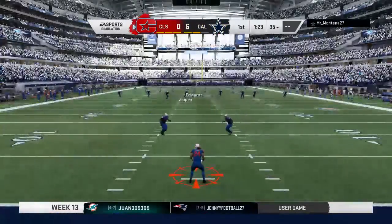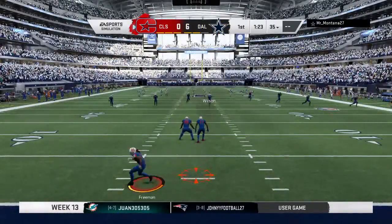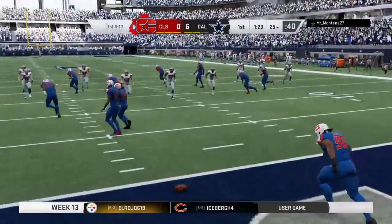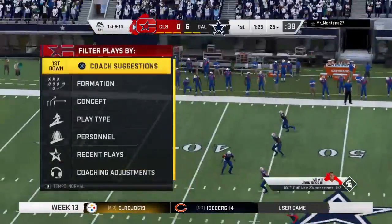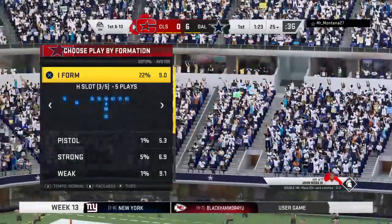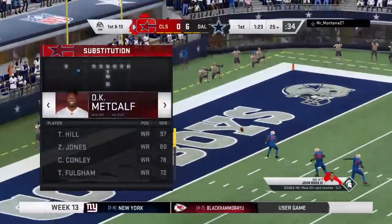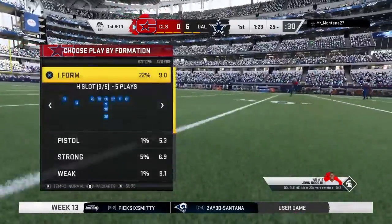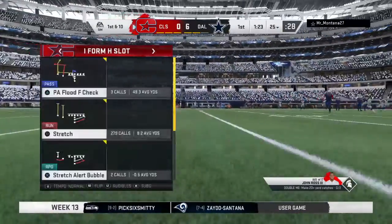So scores on their first 2 possessions, but 6-0, so field goals probably not what they were hoping for. Man, you're exactly right about that. Not what they were hoping for, but they should be happy that they have points on the board. It almost feels like that old slow and steady wins the race, doesn't it? In this case, though, they want to be slow and steady now but get explosive later and put the points up on the board.